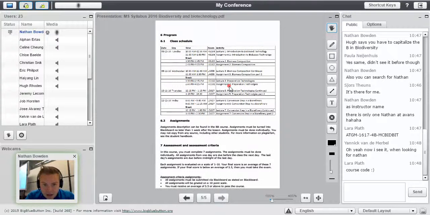This is not very easy to see, but the program today is from 10:35 to 11:30, so about another half an hour. I'll give you a lecture on Introduction to Biobased Technology. The next hour and a half, you will have to do your assignment based on the lecture, which is on Blackboard and must be uploaded to Blackboard when you're finished. We have about an hour break. I think we start at 1:50. Then at 1:50, we have the second lecture called Biomass Composition, followed again by time reserved for you to do your assignments. And that's why this course is taught in a computer room.